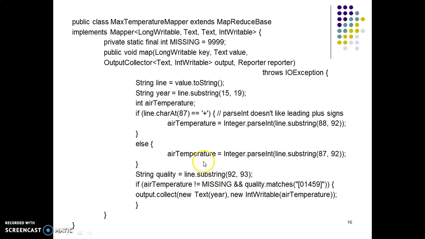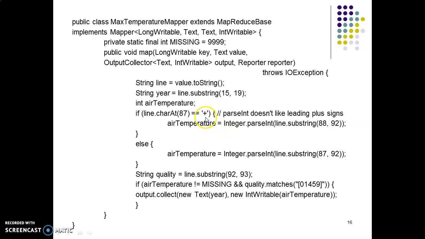In the last session, we were discussing the mapper, and we have already seen how exactly this is going to work. We fetched the year from the line, which was at character position 88, and sometimes a plus sign appears in front of the temperature.